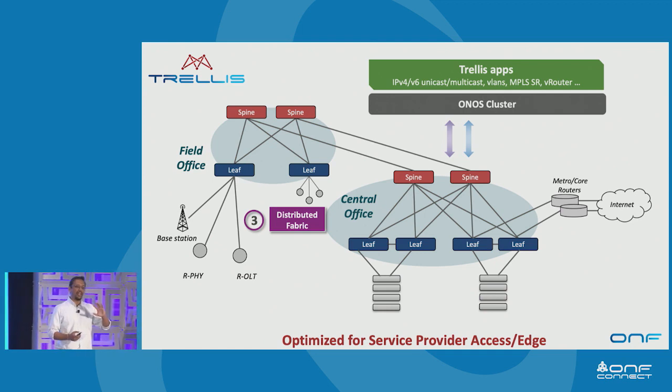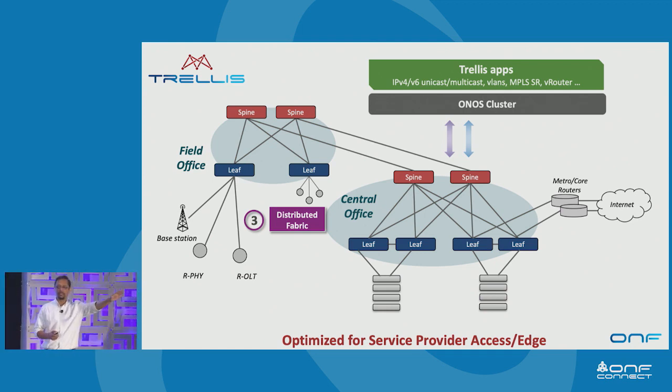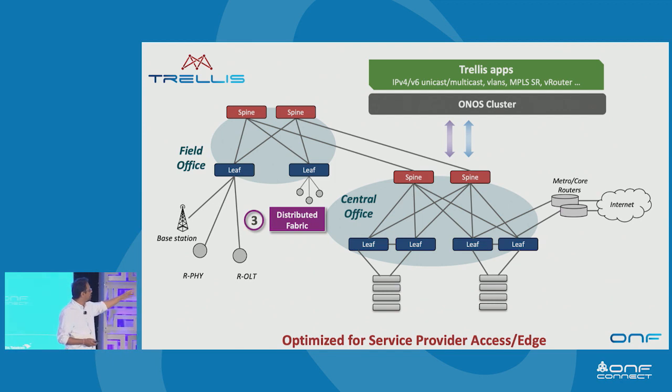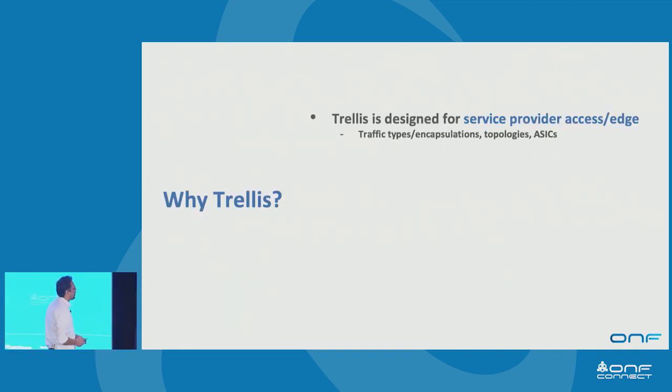But then the actual access is deeper into the network, closer to the end subscriber, where you can have these field office or secondary head ends, which aggregate the traffic through leaves and spines, a second stage of leaves and spines. So in Gilad's presentation, those were written as DAS and hierarchical aggregation switches that can backhaul the traffic from the secondary nodes to the primary nodes. So these are features together that make Trellis more appropriate for service provider access edge solutions.